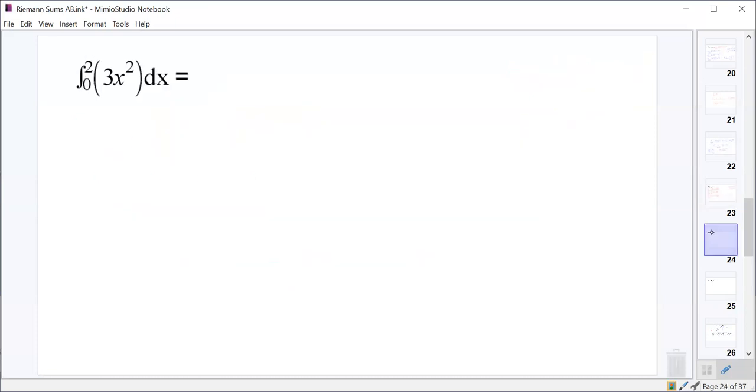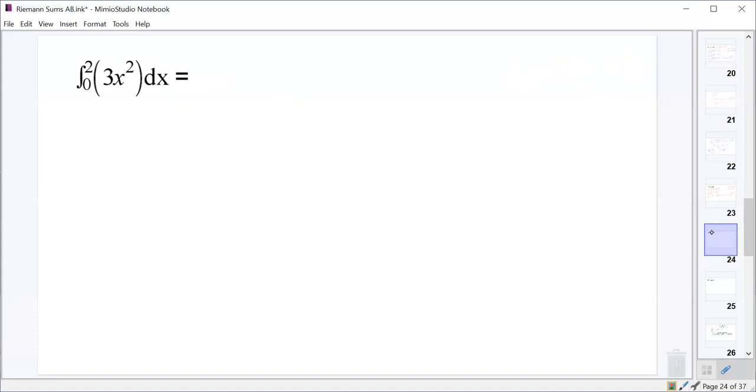Okay. So let's do another one. This one is a quadratic function. So this one we wouldn't be able to use our regular geometric formulas, for a trapezoid or a triangle, to find the area underneath this curve. The only way for us to find the exact area underneath this curve is by using the actual integral. So we'll do one of these together, then I'll have you do one on your own with the quadratic, and then we're going to move on to some other stuff. But we should have plenty of time for it today.